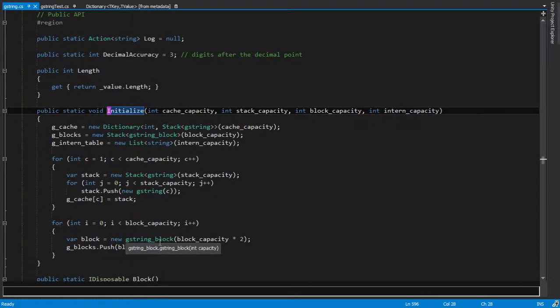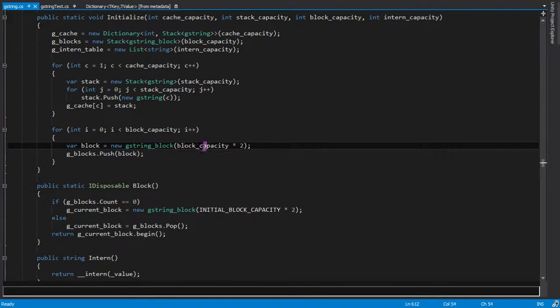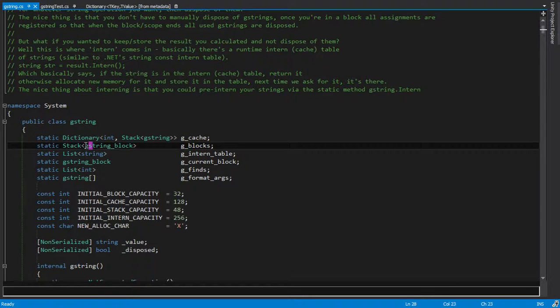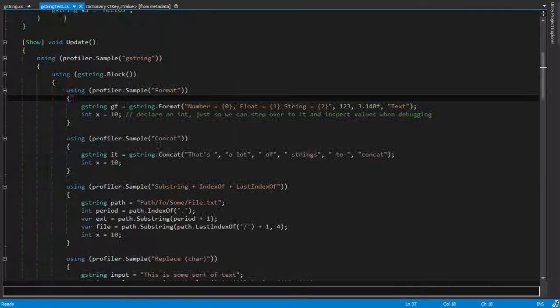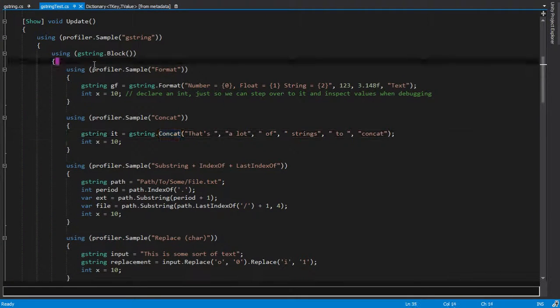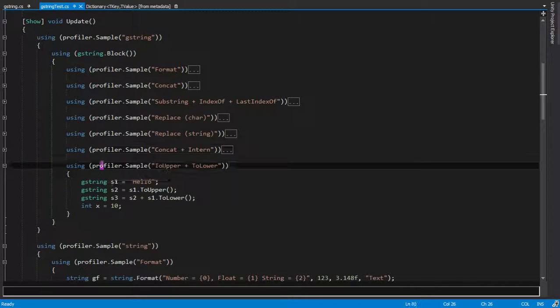Yeah, no, when I allocate my blocks, I do block capacity multiplied by 2. So actually the amount of strings that initially goes into this stack is block capacity multiplied by 2. But the capacity of my blocks array, or my block stack, is 32. That means that you can have 32 nested blocks, basically.